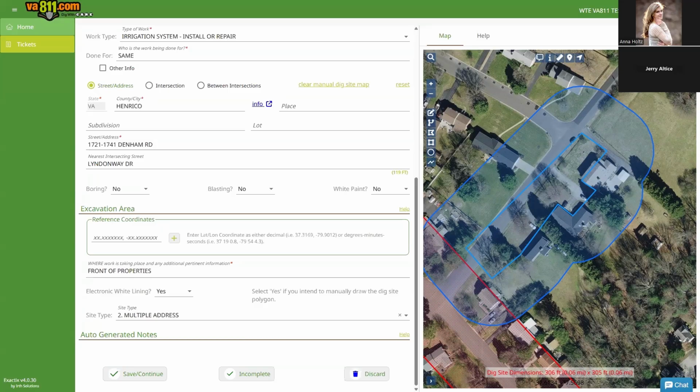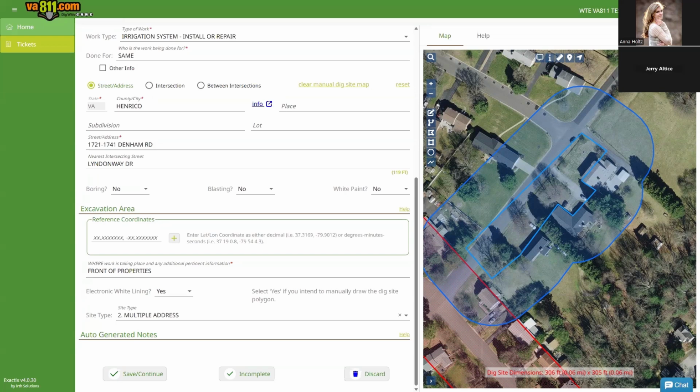What is the buffer distance for electronic white line? Paul, electronic white line is exact to where you're drawing it. So this is the electronic white line. Now, if you're asking how much the notification polygon buffers, it is still a default of 100 feet. So it will automatically do the notification polygon 100 feet out from your electronic white line.